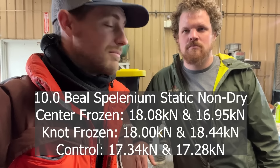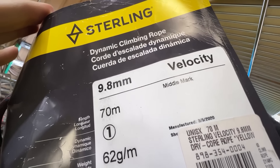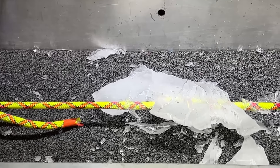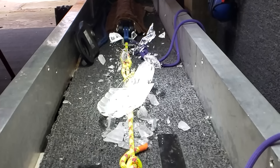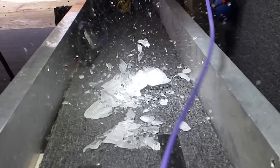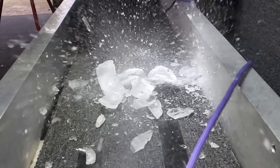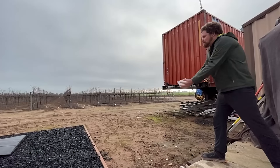Shall we test the dynamic rope now? The dynamic rope we tested was a Sterling 9.8 Velocity Dynamic Rope with a dry treatment. It has a 35% sheath and is rated for six UIAA falls. The specs say 28.8% elongation, which is what you want when taking a whipper, but that is the force put on it when climbing, not to break it. So it ends up stretching more than double to break those samples. Wet ropes and frozen ropes are going to lose a ton of their elongation properties, which is why you only want to climb when it's sunny and 70.